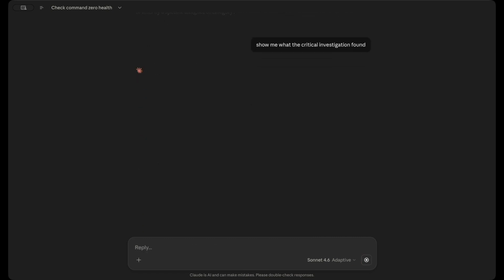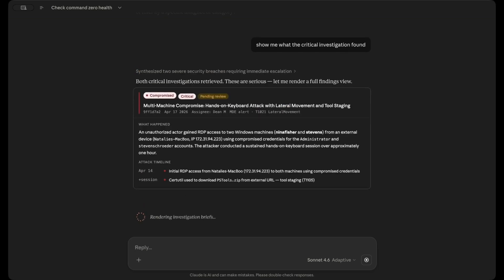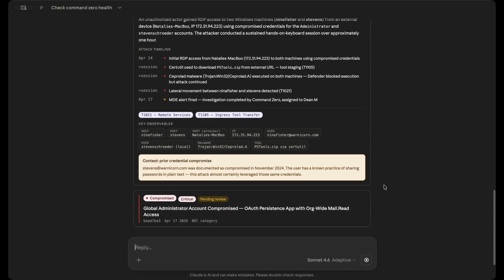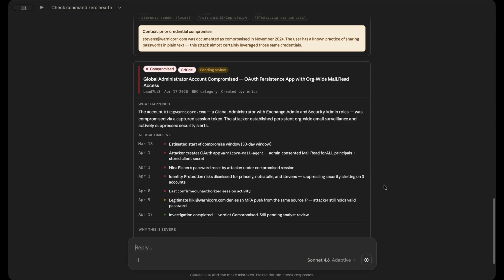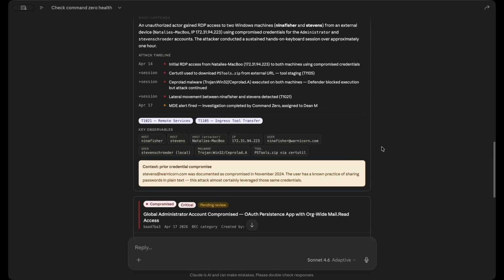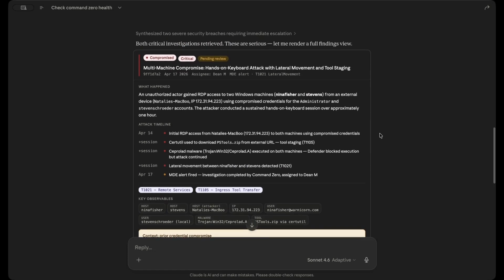This is going to query with that filter applied for all of those investigations that are pending that are already rated by the autonomous investigation agent and rated with a high criticality.